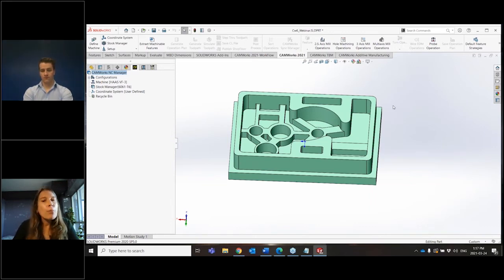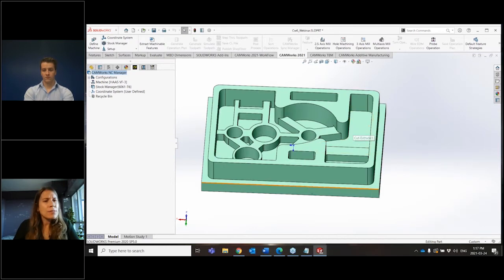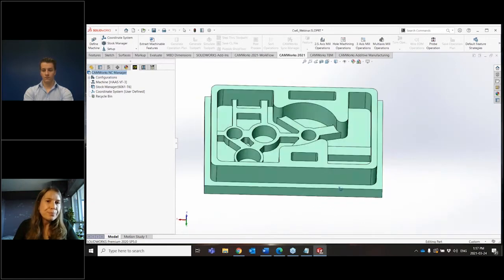So when we're talking about operation-based CAM systems, we still have to define through faces or lines or sketches the areas which make up our toolpath. So I want to make sure I know if there's any tapers on these walls, if there's any constant radius fillets in the corners or on the bottoms or tops. And also I'm going to have to spend some time to consider what tools do I want to use to machine the different features that we see on this part.